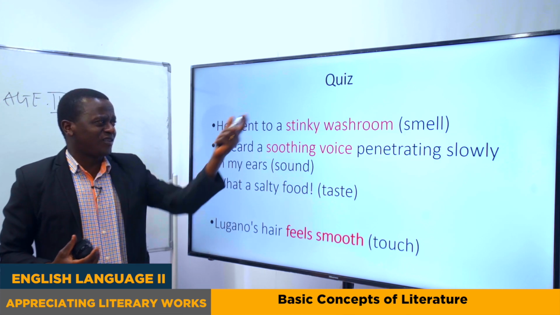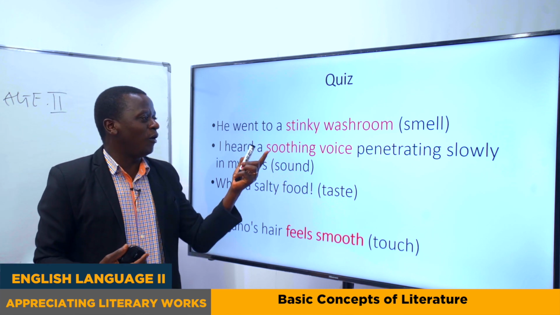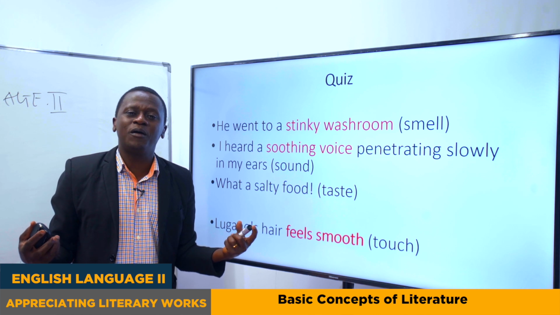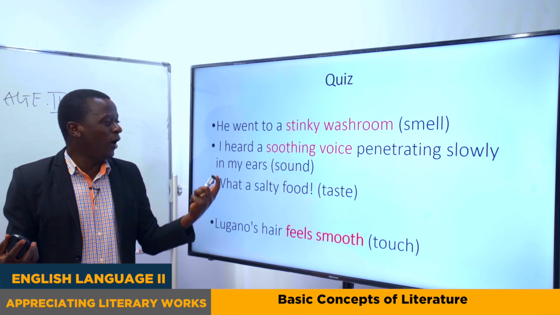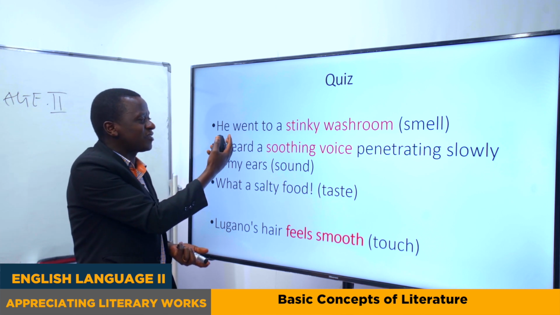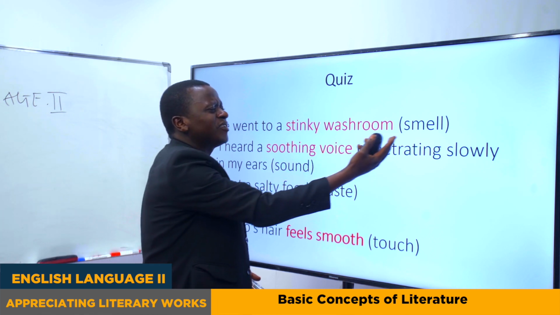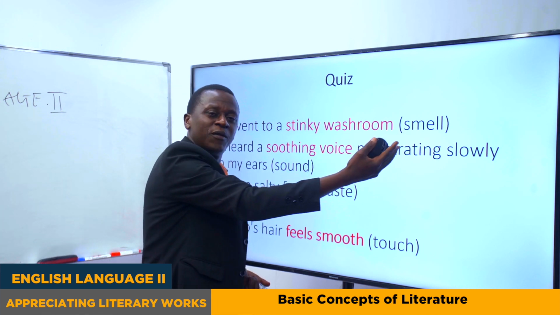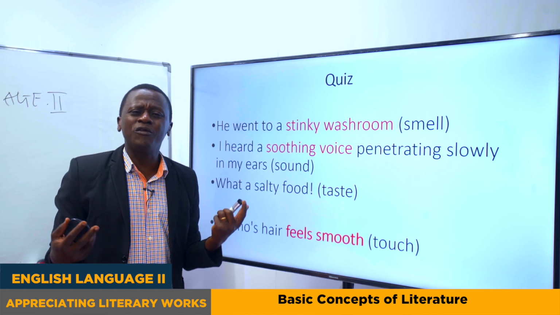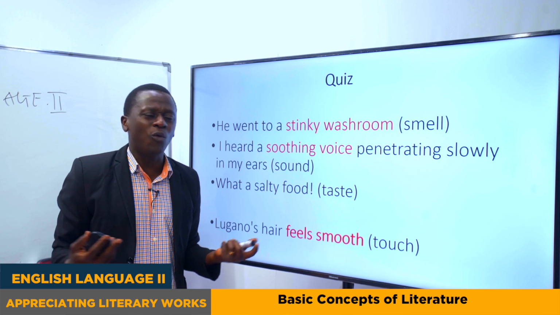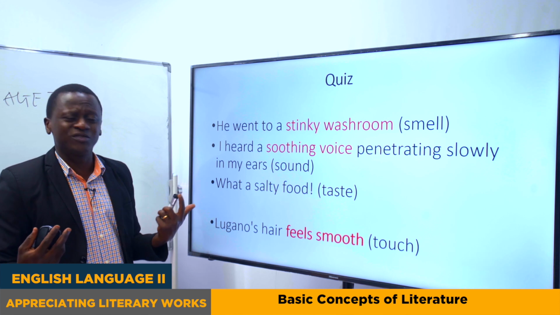Students, let's look at this simple quiz that wants you to identify what kind of sense or sensory organs are involved. How do you feel when you come across this particular sentence, "He went to a stinking washroom?" Obviously, it's the smell, the sense of smell. Such a washroom is stinking. It's a rotten kind of smell. So one will develop a sense of smelling something.